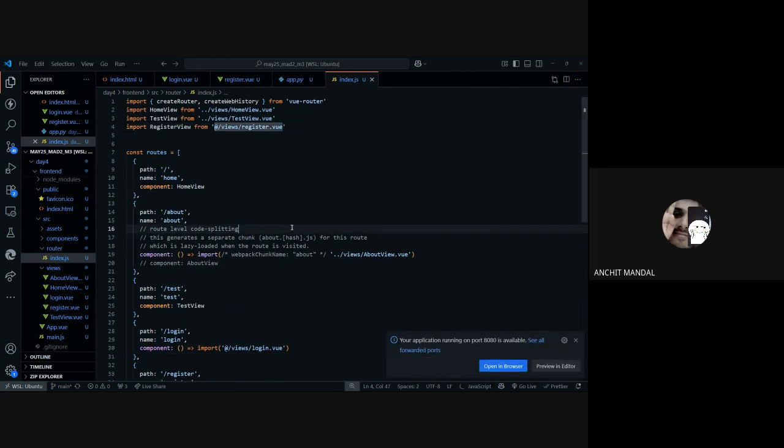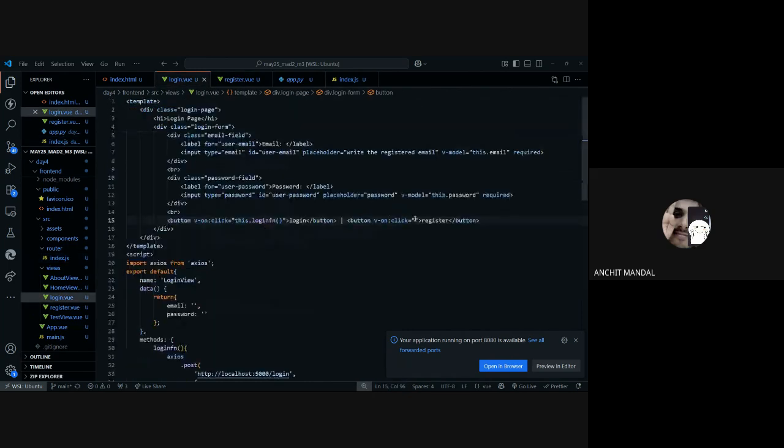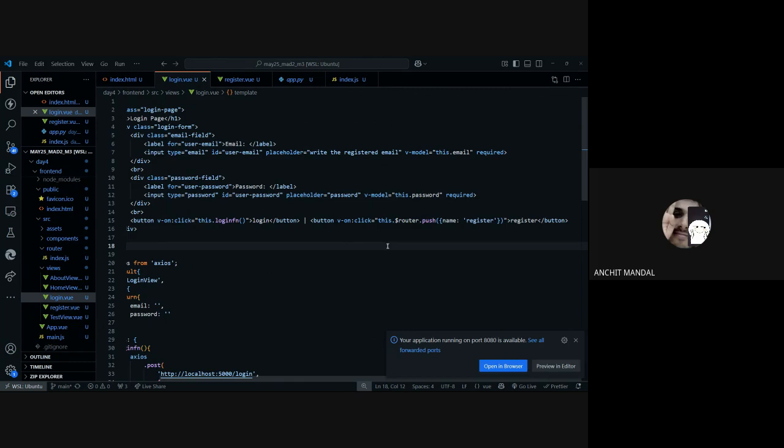Now let's see if that is possible. So what I want from the login view, whenever I click on this button, it should redirect. So this dot router dot post to name what register. Okay, let's give it a try.